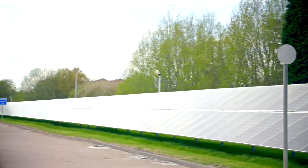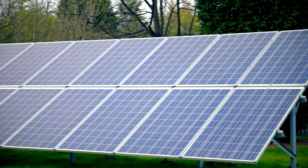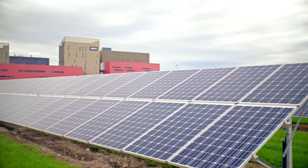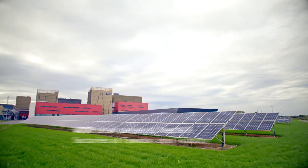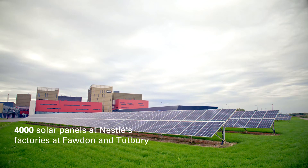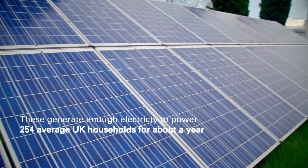So we're at our Fordham site, which is a confectionary site near Newcastle, and at this site we've got a solar PV installation. We also have one down at our Tubley site in the Midlands, and across those two sites we've got over 4,000 solar panels, and that creates the equivalent of about 254 domestic homes worth of electrical energy.